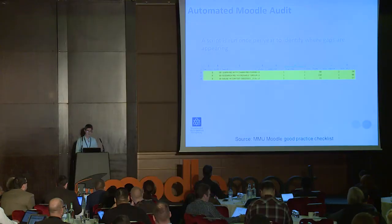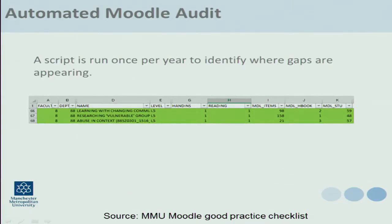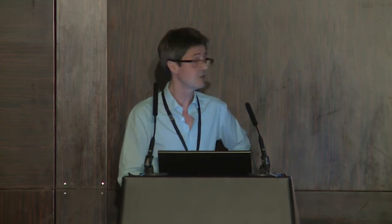The script itself is bespoke and does an overnight trawl. It produces a red, amber, green illustration for us — not wholly scientific, but it provides us with signposting where we can surface some really good practice. At the same time, if we can see reds appearing at the unit level, that's great signposting for us where we can intervene for directed support, or maybe a consultation and recommendation of how a particular unit can be improved.